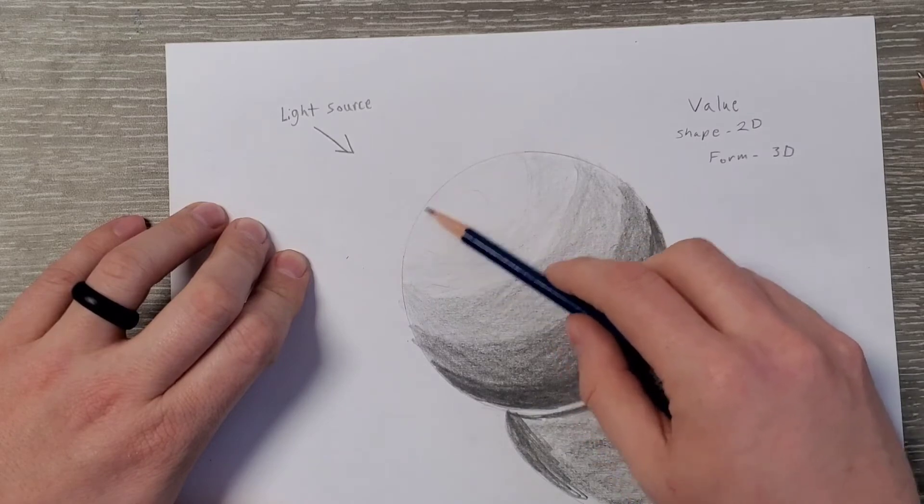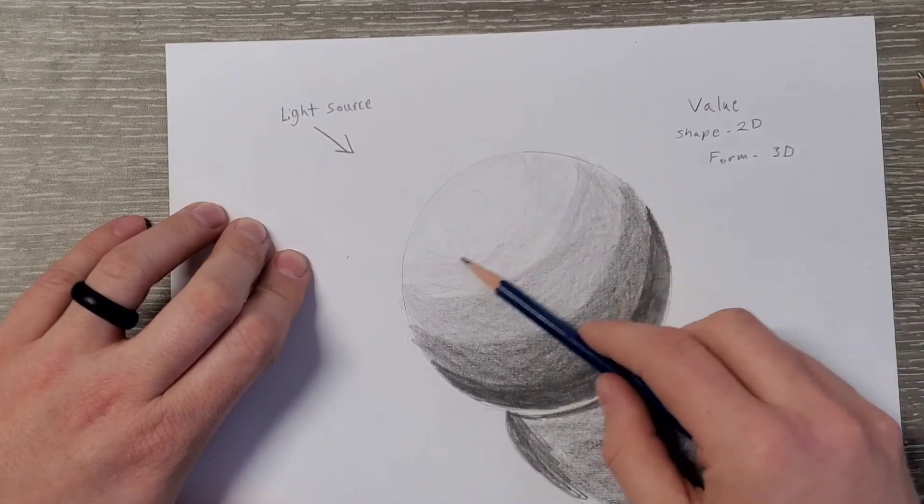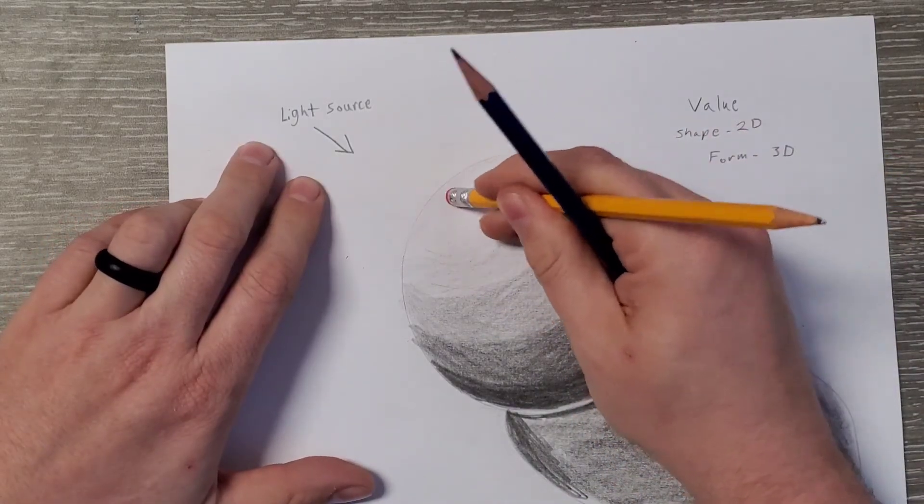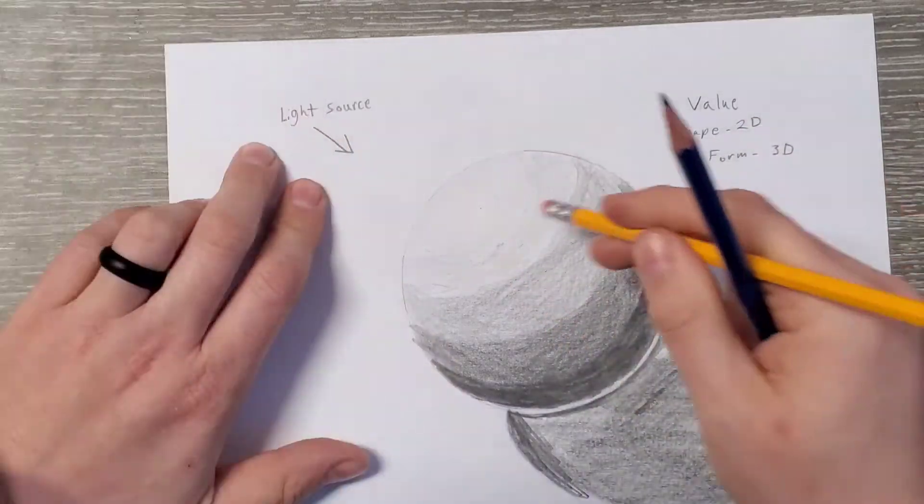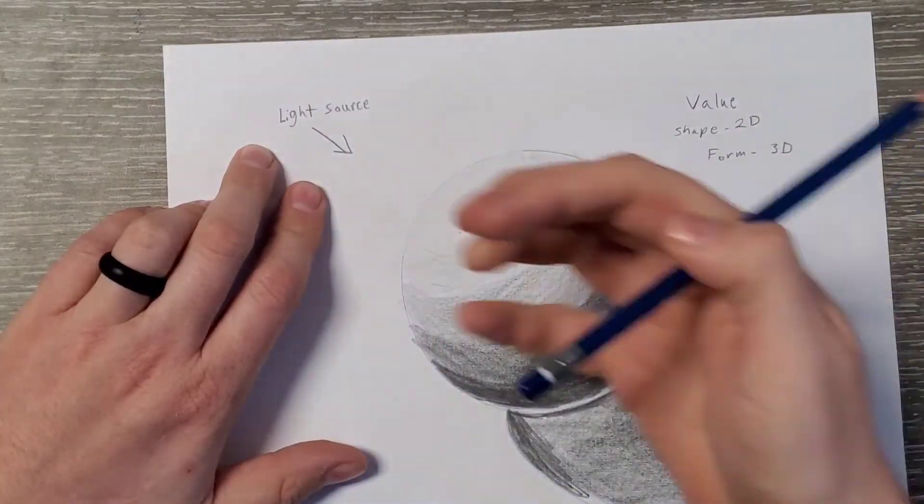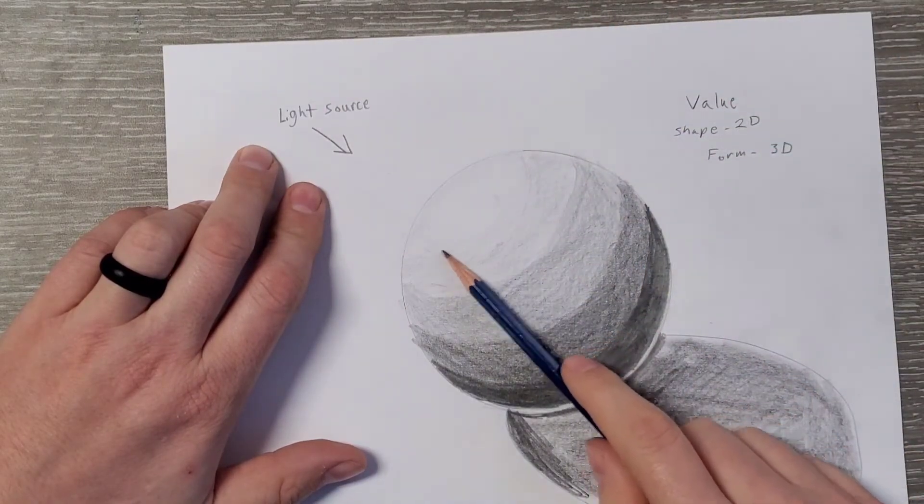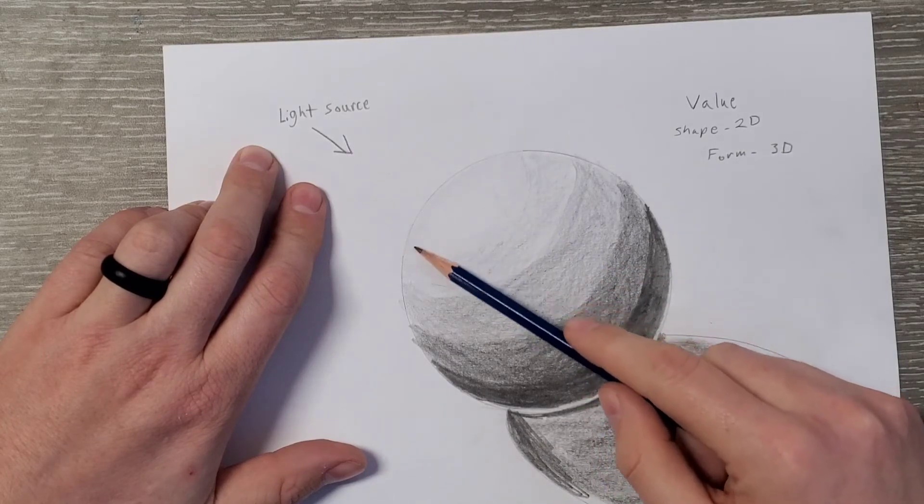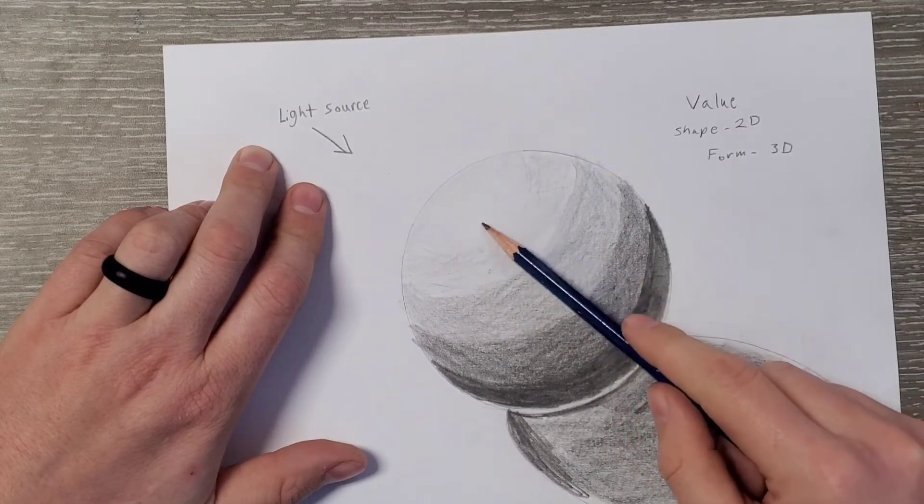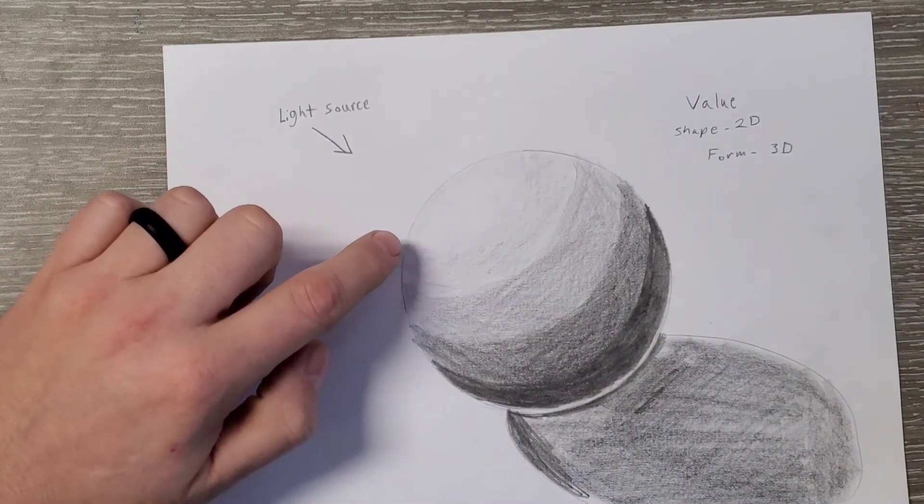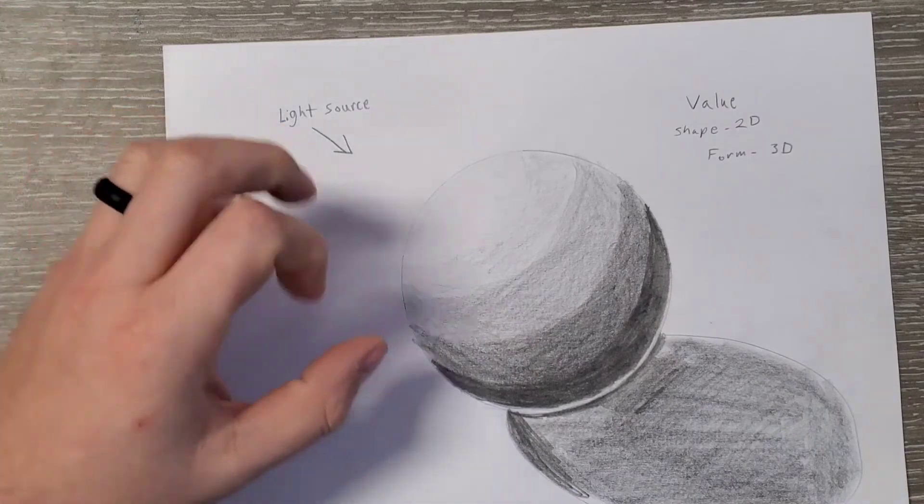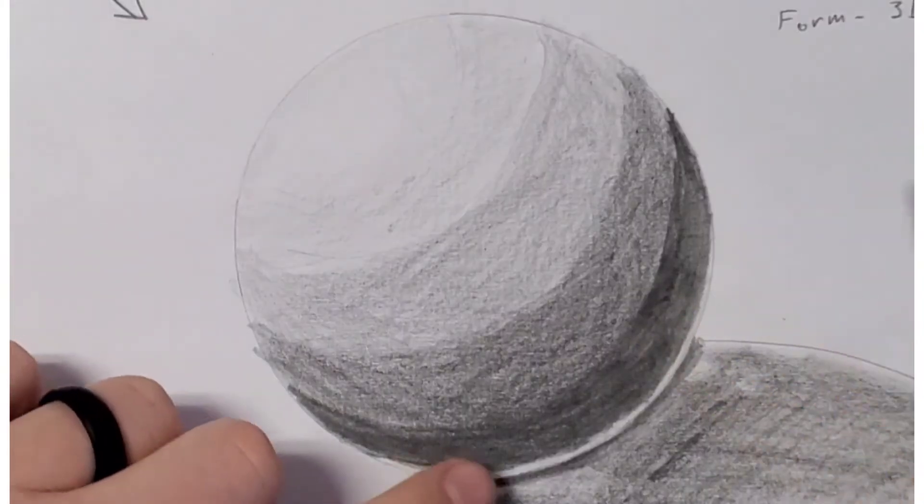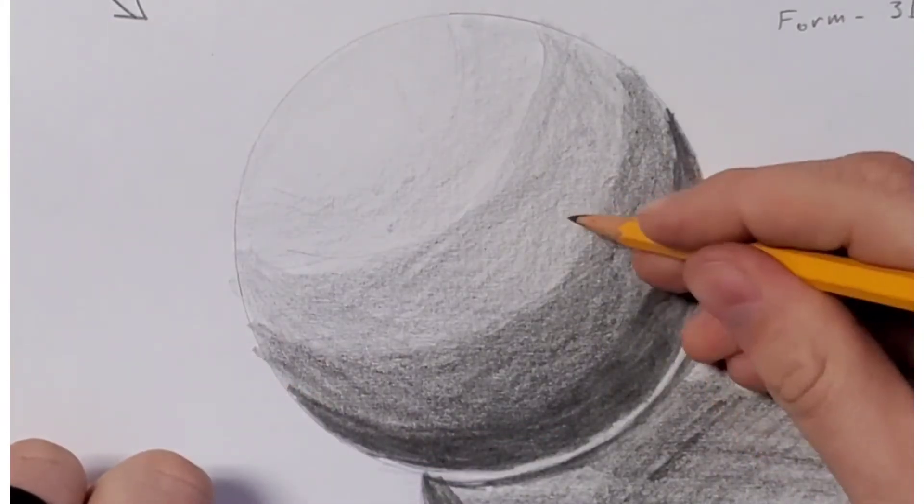So I'll fast forward here and just kind of keep sectioning these out. Alright, so now what I want to do is I want to go ahead and fade around a little bit here to my highlight. So I want to go ahead and erase those marks because I don't want them there. So I want this to slowly fade into that highlight. I don't want you to be able to tell where the highlight ends and the shading begins. It just kind of fades into it. And that's kind of the goal for the rest of this as well.